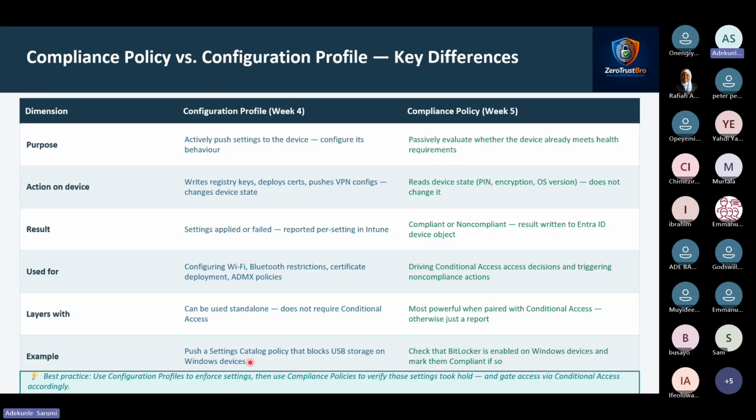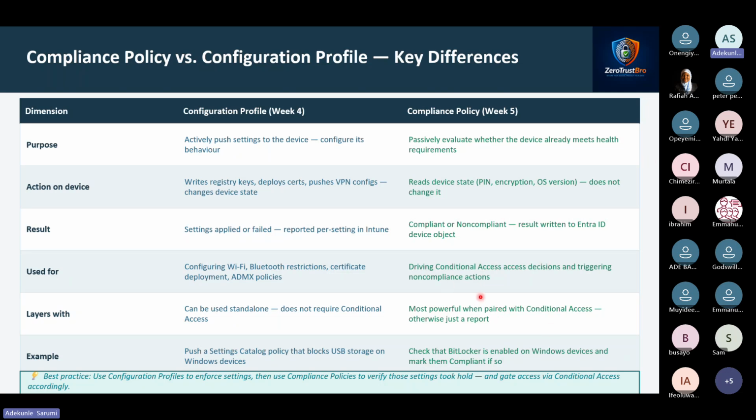And then an example of a configuration profile is pushing a certain catalog policy that blocks USB storage on Windows devices. But on the compliance side, sorry, it is to check that BitLocker is enabled on Windows devices and mark them compliant. So for example, if you create a configuration profile for BitLocker and you enforce the BitLocker setting, you can create a compliance policy to check that it is enabled. So once it checks that, you can then go ahead and create a conditional access policy and say only require devices that are compliant.